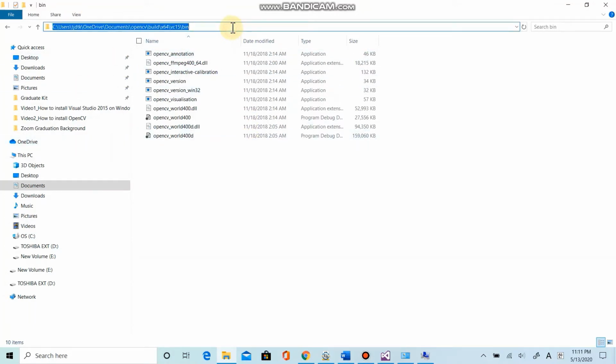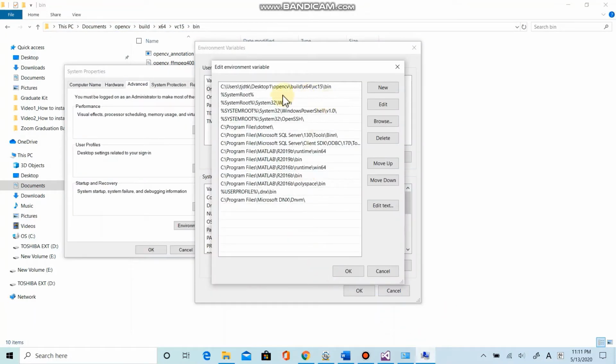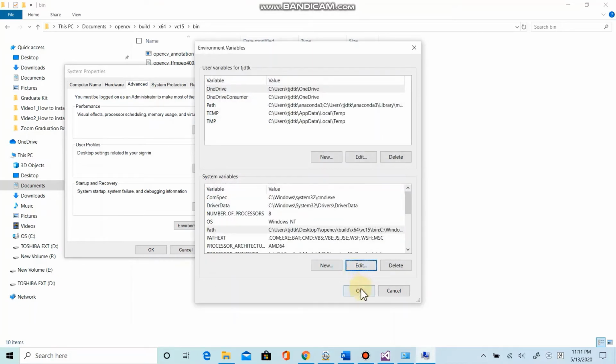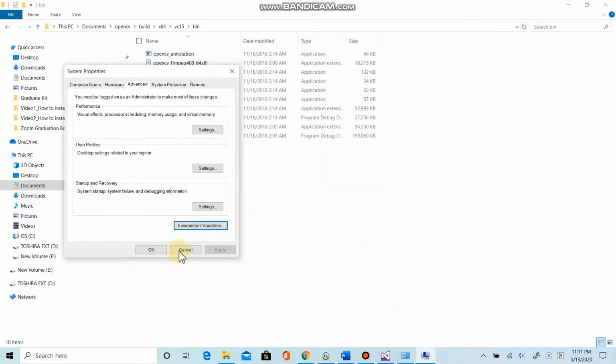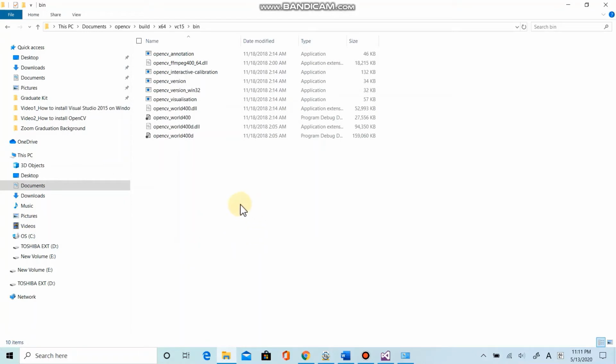Click it and Ctrl plus C, and click New and paste it. Now it's done. Click OK. Click OK one more time on the bottom and exit the window.